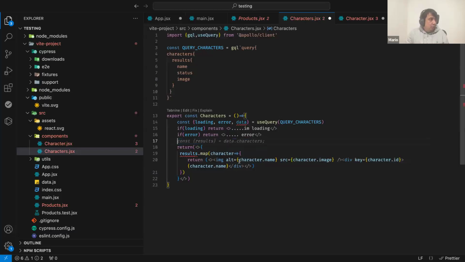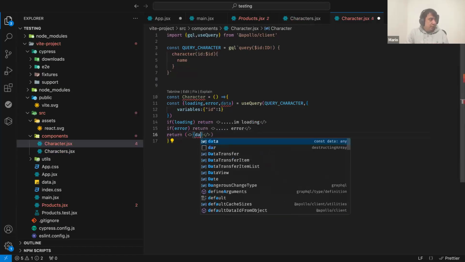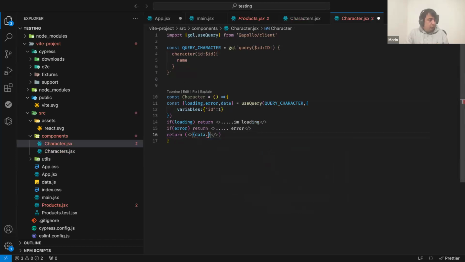And it will not be, no, this one is okay. Here I have data, and here I will return something, and I will just say, for example, data.character, I think it will be, and the name.